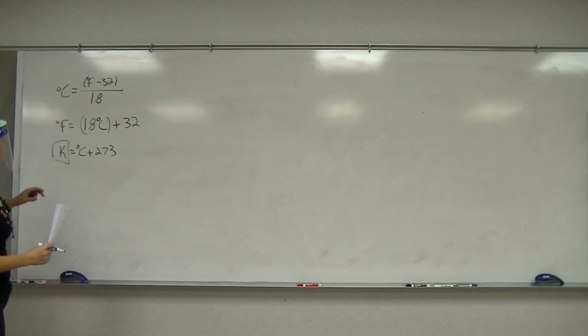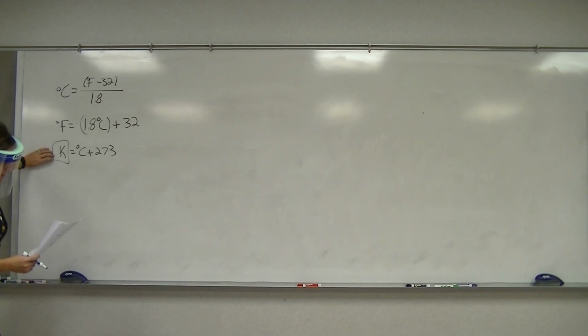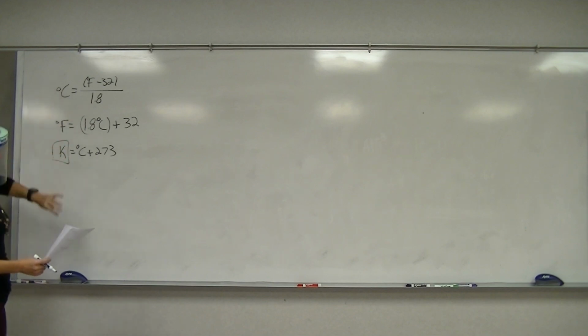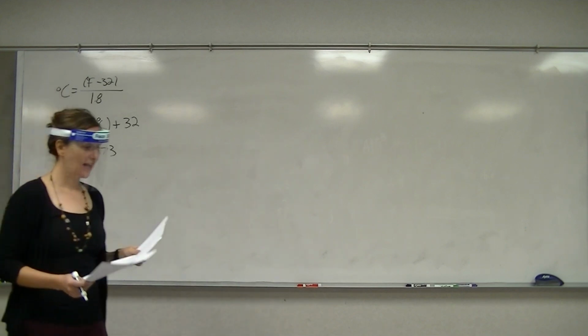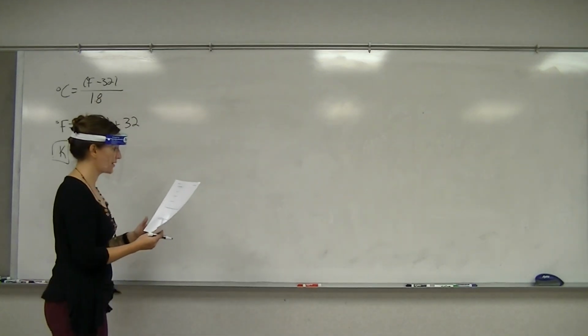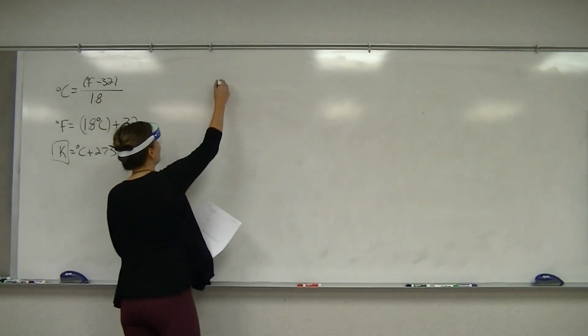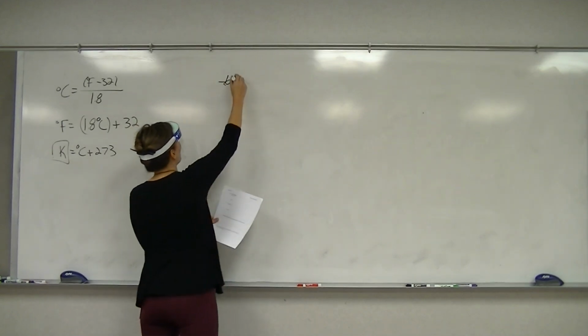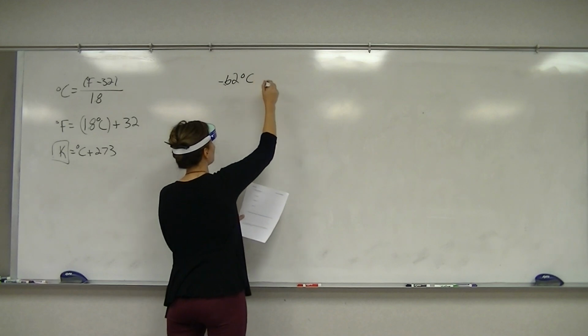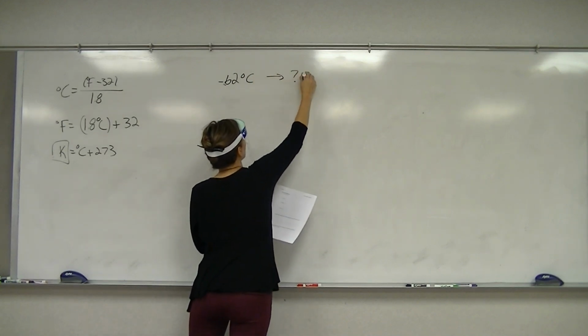Now that we know a little background on the definitions of these units, let's try using these equations to convert between Celsius, Fahrenheit, and Kelvin. Looking at the practice problems, the first one we were given, 1A, gives us a temperature of -62 degrees Celsius, and it asks us to go to Fahrenheit.